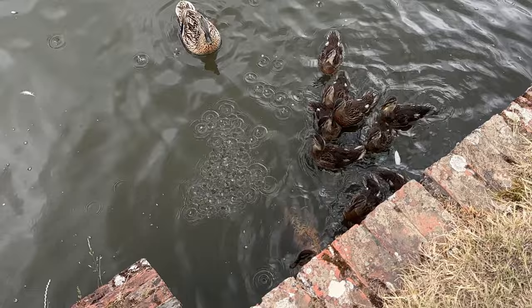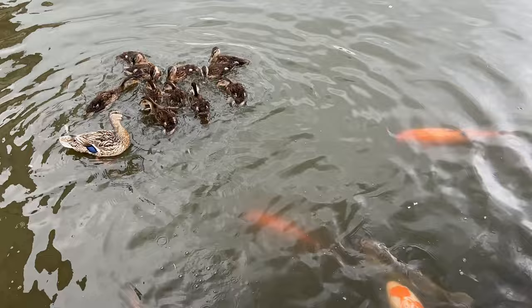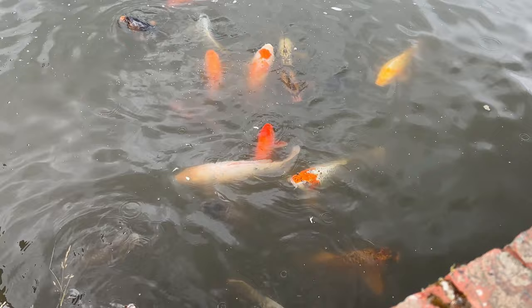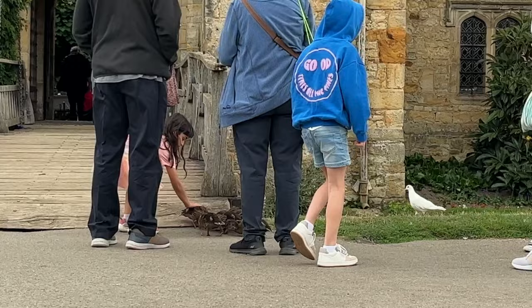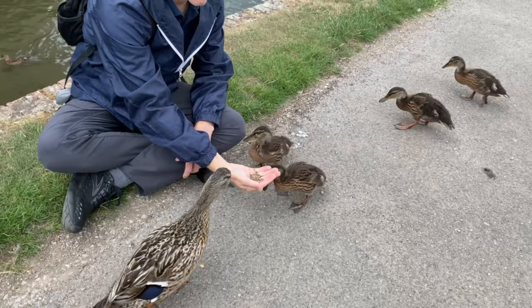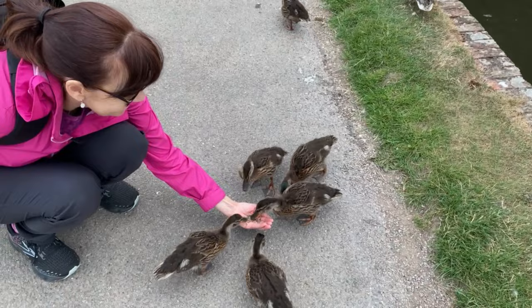Ian started throwing seeds into the moat for the ducks, which the family of ducks found very exciting, and it also brought the fish around as well. Those are big fish — they're really pretty. Now that the ducks are out of the way, the fish get to come eat the seeds. Ian loves feeding animals, so this was his chance to feed the duck family seeds from his hand. Are they pecking you? And of course I had to try my hand at it as well.